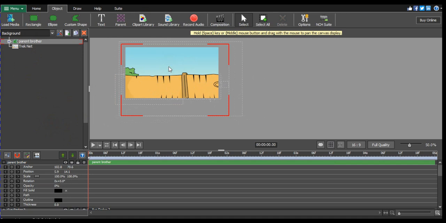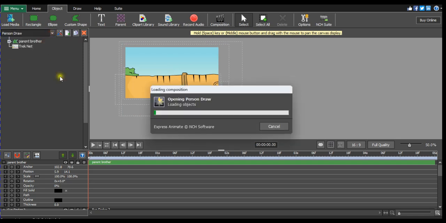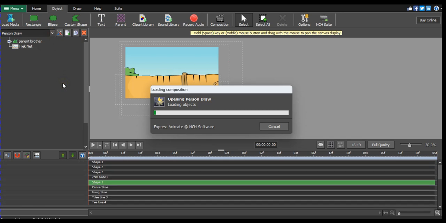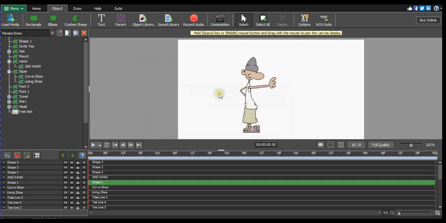So guys, this is what we managed to do for our background, our cartoon background, for our cartoon drawing. That's all, guys, for unit 3.